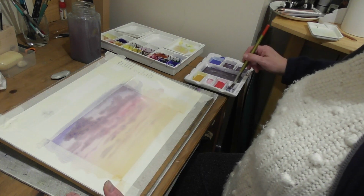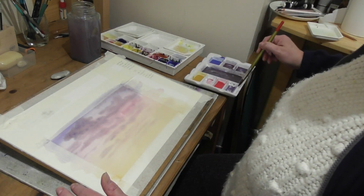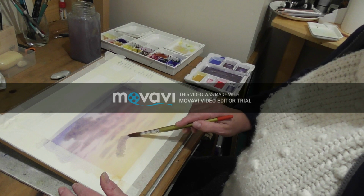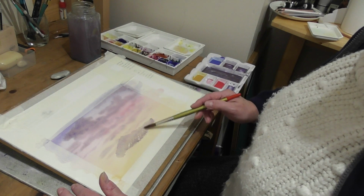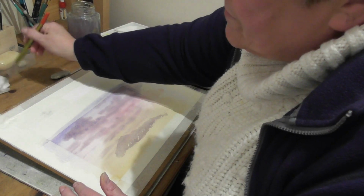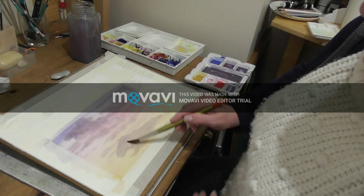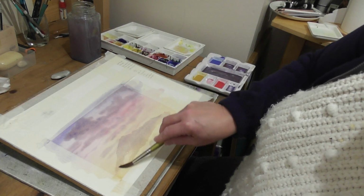Now I'm not going to draw anything for this because I'm only going to put in a couple of hills. So the first ones are going to be very watery. So I'll put something about here. They're just some little rolling hills. I'm going to pull that away in the direction of form. Okay, clean my brush. I'm going to take the excess off. And then all I'm going to do here is pull this away so it pulls away more or less to nothing. And I'm moving it, if you look, in the direction of form. So it's as if the hill is going that way. Okay.